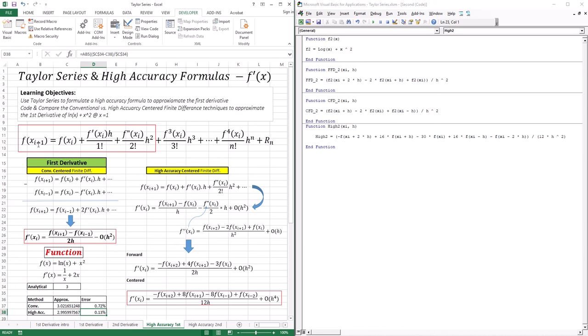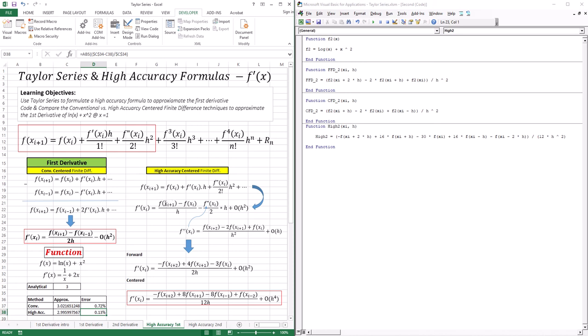So this is the forward finite difference because it's xi plus 1 and xi. So we have this truncated version down here. So what I'm going to do is take this equation and rewrite it in terms of the first derivative. And when I rewrite it in terms of the first derivative, I have this version down here. Now, usually or always, these equations are defined only in terms of the function, and this is the idea of these formulas. If I know only the function, can I get an approximation for the derivative?